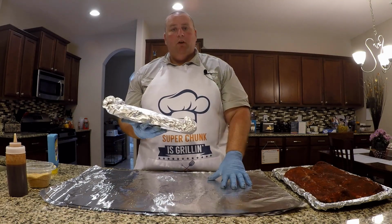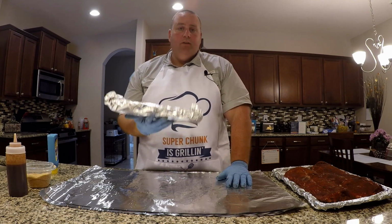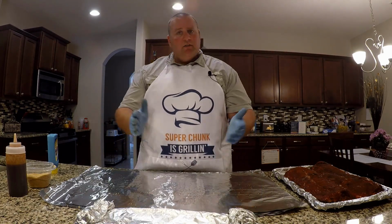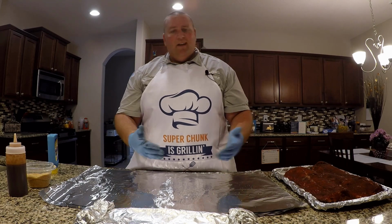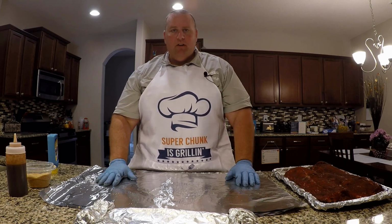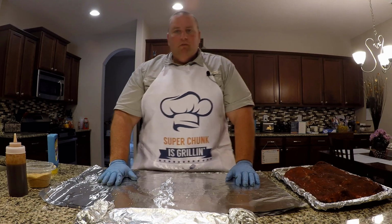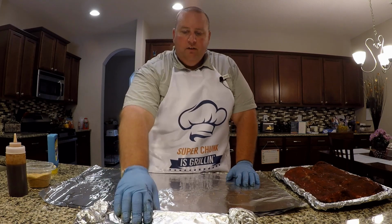So I'm going to crank up the grill, put it up to 300 degrees, because there's no reason to cook it at a low temperature anymore because we're not smoking anything. So now we're just going to do this to tenderness. I don't ever probe ribs, but if I were to probe it at the end, probably be 200, 210 degrees. But the likelihood of it being off because the bones are so close together, it's not really worth probing. So basically you're just going to go by feel.